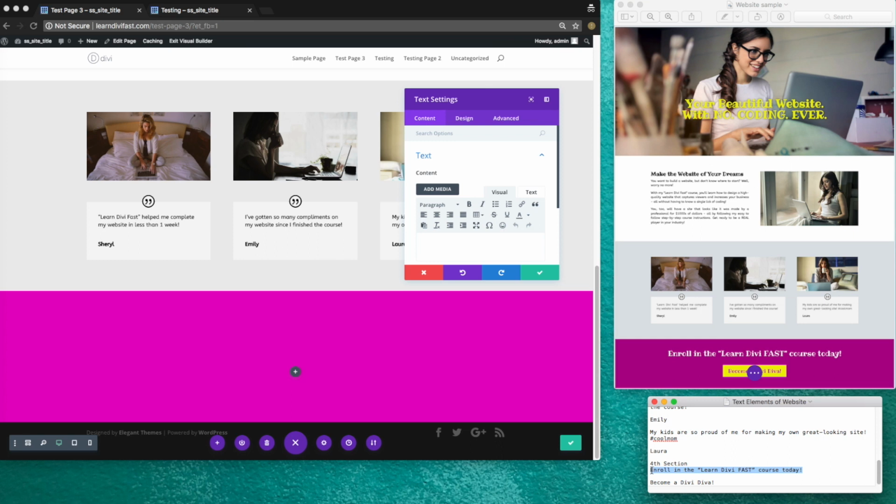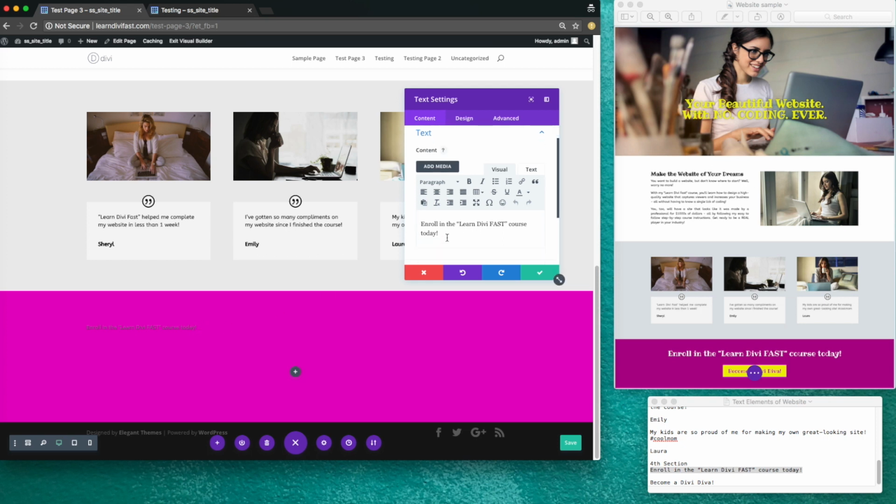So I'm going to copy that right here. I'm going to go over here and click the text tab first so I can paste in my text. All right. And then we'll do visual. So as you can see right now, it looks like not the way I want it to look, but you already know, ladies, we're going to fix that up for you. So first off, we're going to make sure this is centered. So I can either do it in the design tab or in the content tab.